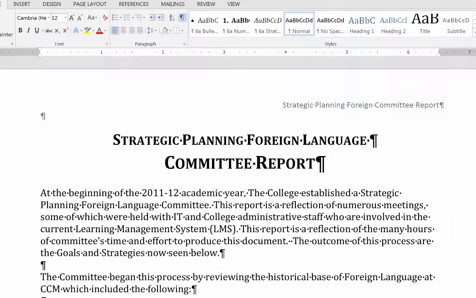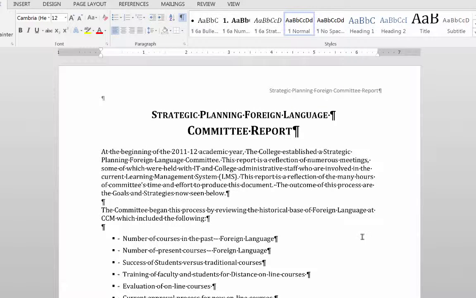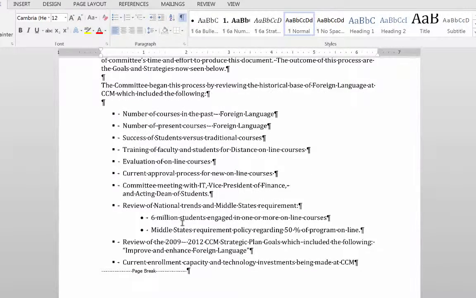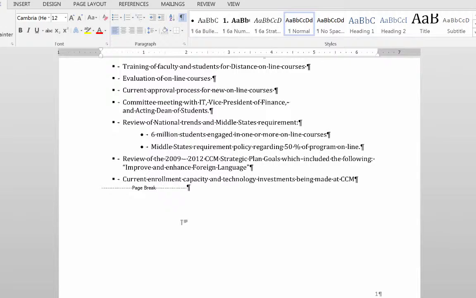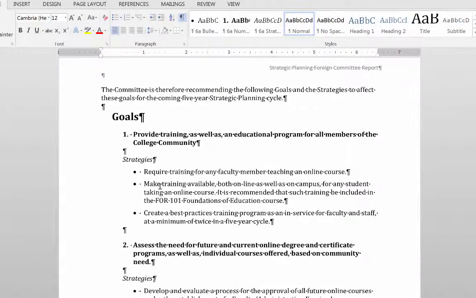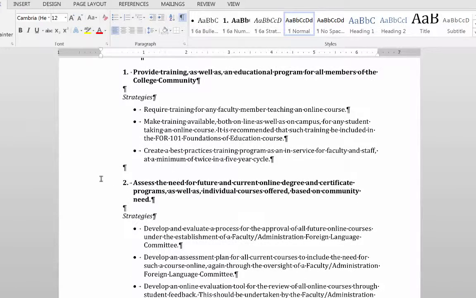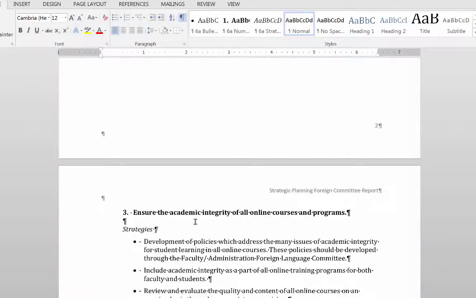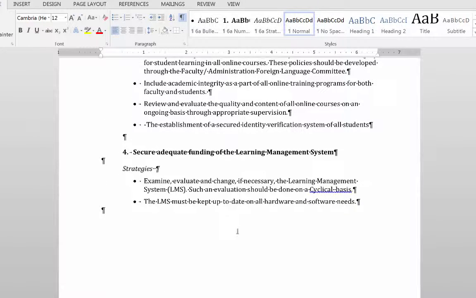I think what we have is a nicer looking document here right from the beginning. We have a header and footer, we have a nicer looking heading, we got rid of the indents, our bullet lists look pretty good, they're nice and organized, we don't have things breaking on the wrong lines. Our goals state our goals, we have our numbered goals, we have strategies, everything kind of follows nicely, we don't have too many headings here, and we tried to fix as many things as we could. This is what a professional committee report should look like. It shouldn't look like what it looked like when we first opened it up.